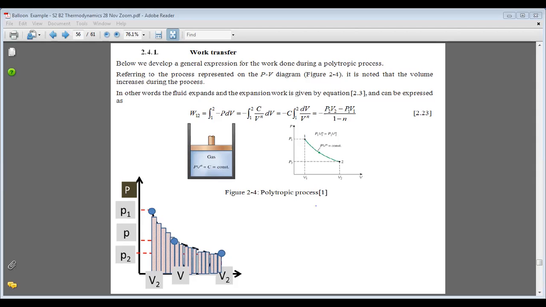Water-cooled air compressors means the compressor is trying to maintain the same temperature, of course not that much, but quite closer. So you can see water-cooled N is 1.1. It means the air being compressed inside the compressor is trying to maintain the same temperature throughout the compression. Then this N is closer to 1.